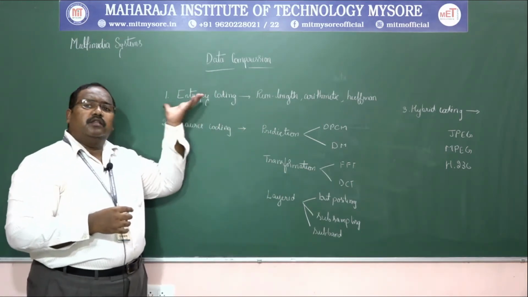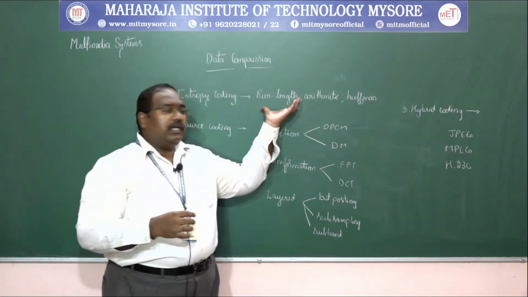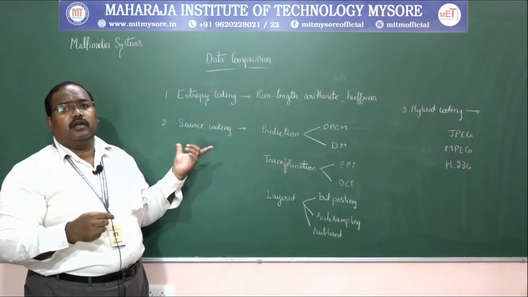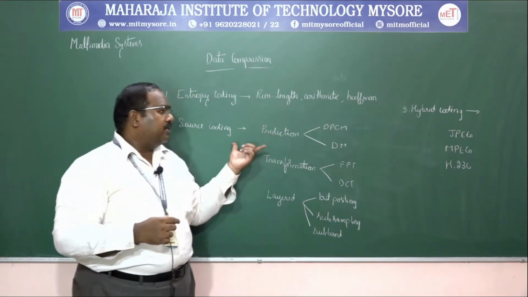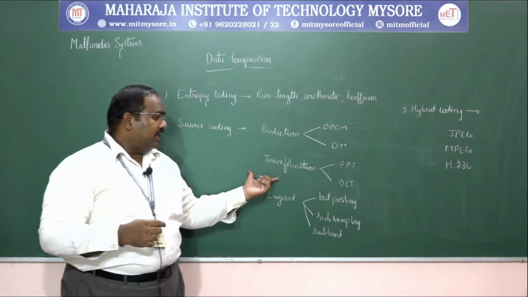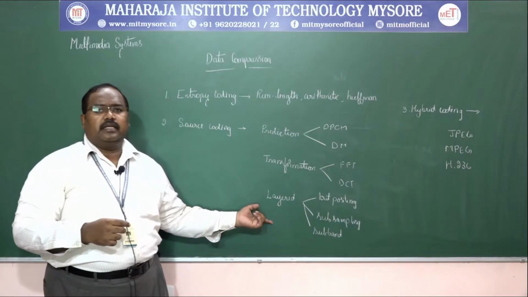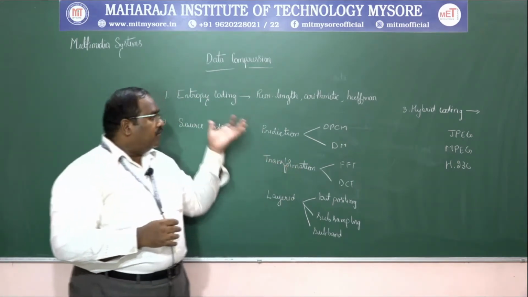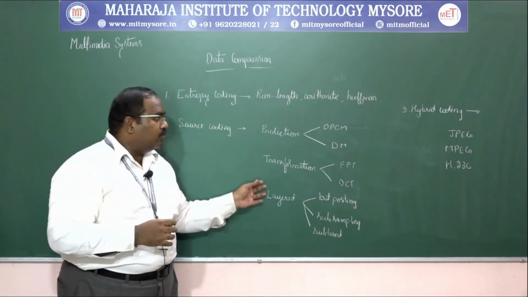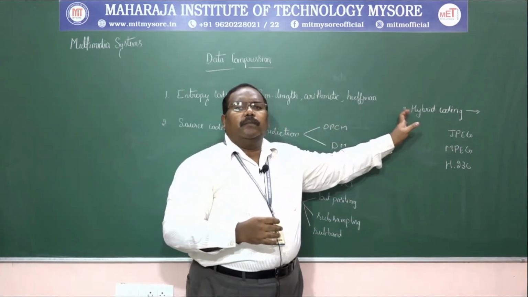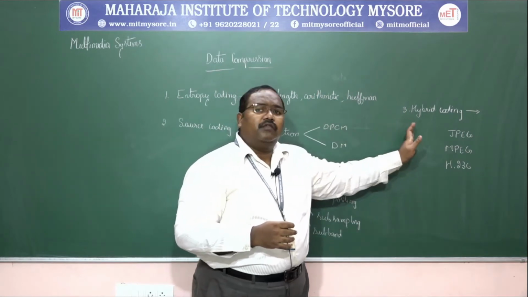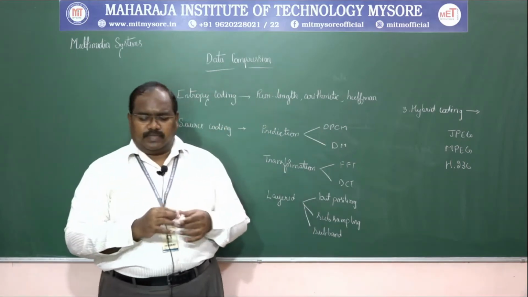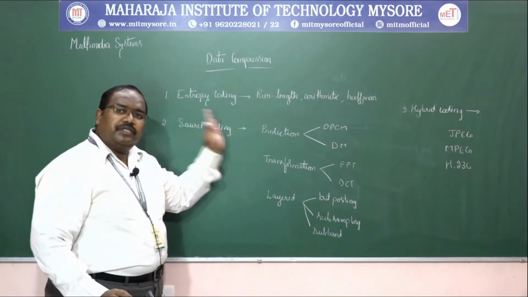So as discussed, entropy is the lossless coding. Under lossless coding, we will be learning about the run length algorithm, arithmetic coding algorithm, and Huffman techniques. With respect to source, it is a lossy kind of coding. The first one is prediction, under which we have DPCM and DM methods. Under transformation, we have FFT and DCT. Under layered coding, we have bit positioning, subsampling and subband coding. Finally, the combination of source coding and entropy techniques is hybrid coding. We employ this with JPEG, MPEG, H.236 formats and various other formats. This is the basics of the compression techniques.